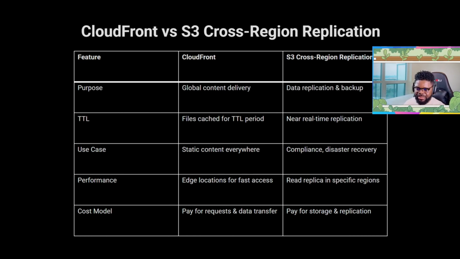The other one is real-time, near real-time replication. One is static content delivery from all the edge locations. The second one is really disaster recovery, trying to keep compliance, saying that you need to keep a backup somewhere, right? One has edge locations for fast access. The other one is really a replica, whether it's in your account or a cross-region replica, just a replica of your data, right? And then the way it works is that for this one, you pay for the request and the data transfer. While for this one, you pay for the storage, because you are duplicating your storage, right? Two directions. It's here, you're replicating it here. So you're paying for the replication as well as the space the data is going to take where it is going. Okay.